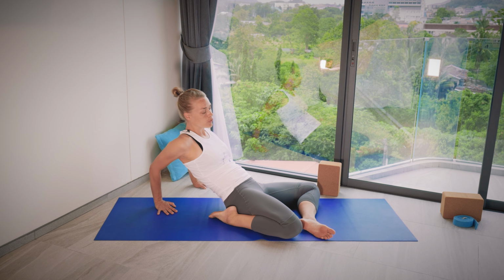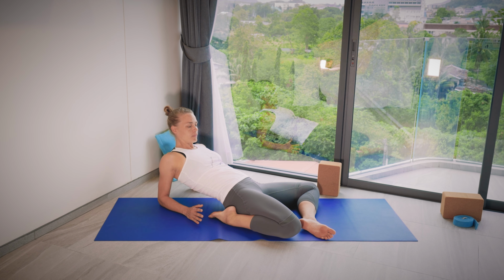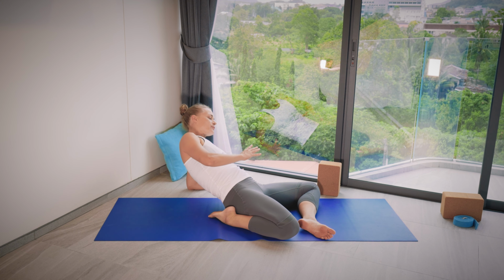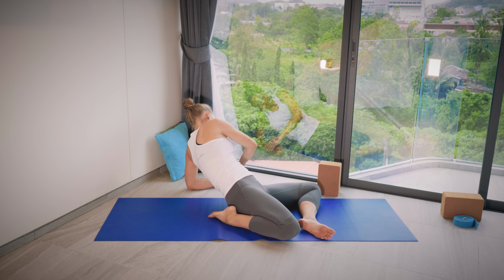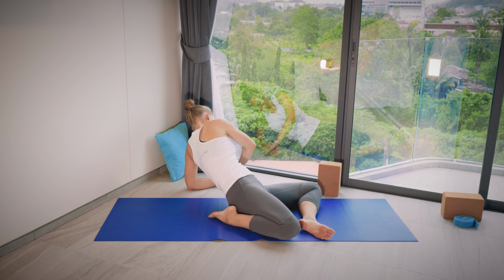If you feel like going further down, you might lean onto your elbows here. I personally quite prefer just leaning, kind of twisting away from that leg that I'm stretching. So on this side, I'm now turning onto my left elbow and then I lean my upper body twisting more away from the right thigh. So that could be an option as well, especially if you feel that leaning straight back is too much for the lower back. Then twist away from that right leg, lean onto your left elbow, rotate your upper body towards the left side.